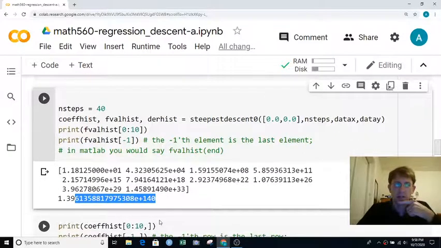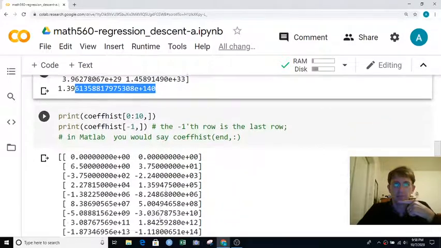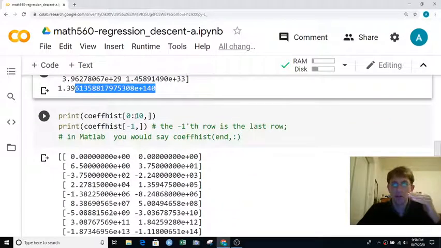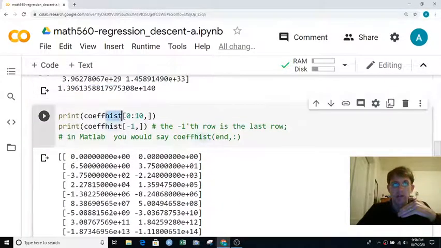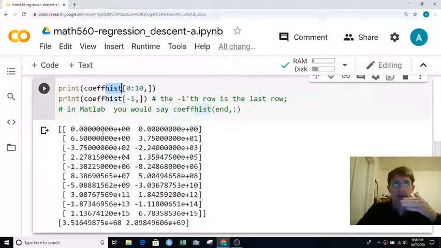Well, let's take a look at what the coefficients are doing. Here's the first 10 steps in that history of coefficients. And just looking at this, we can see the coefficients are getting bigger. And interestingly enough, they're bouncing back and forth between negative and positive, both the current estimate of the intercept and the current estimate of the slope. So overall, we are not doing a good job minimizing, and we need to think of what might be happening here. How can we fix it?